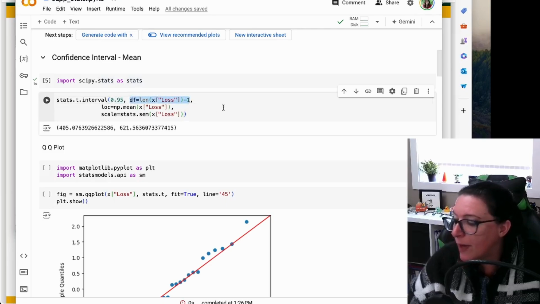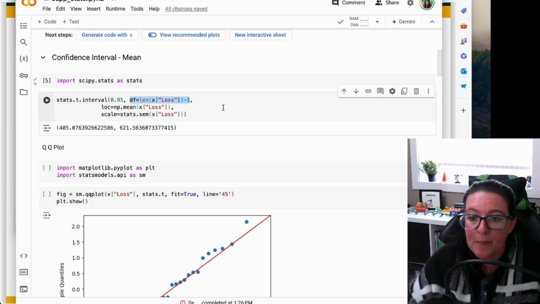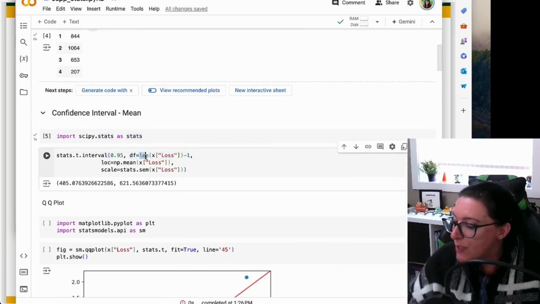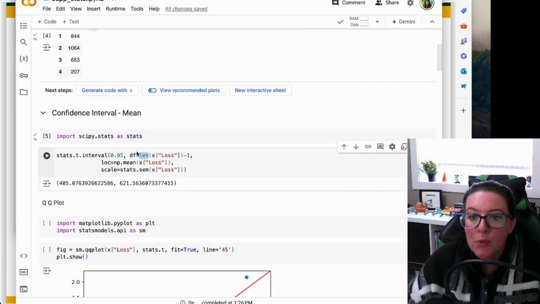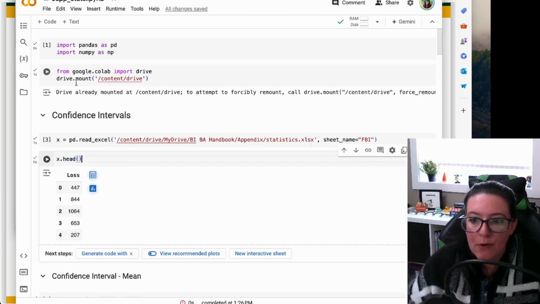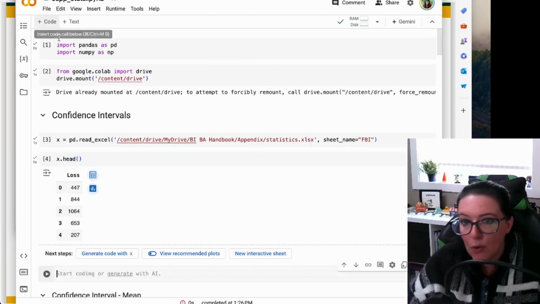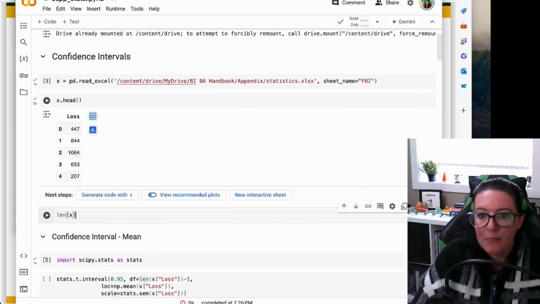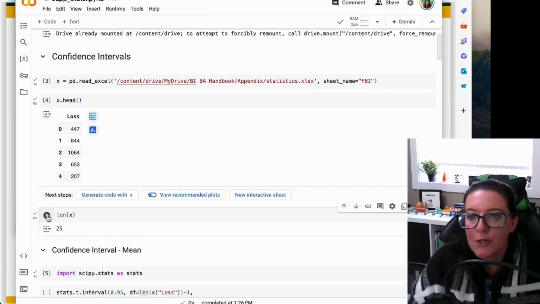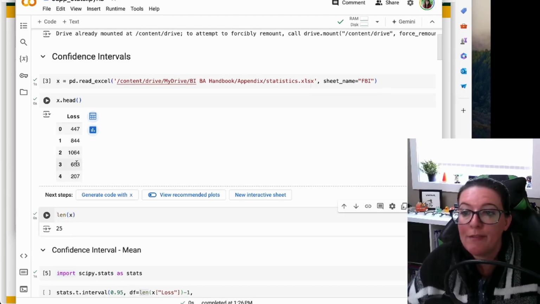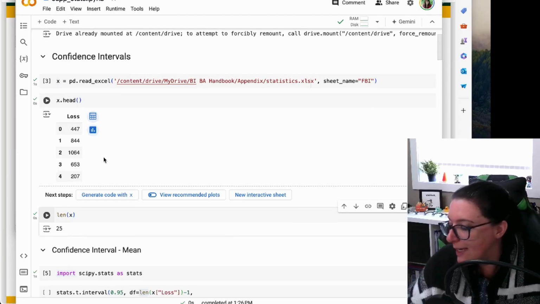Then the next thing we're going to specify are the degrees of freedom. The degrees of freedom are n-1, n being how big our sample is. So there's a command called length, which will take your table here, X, and tell you. If I add code here, I can say, give me the length of X. And it will tell me that my data set has 25 records in it.